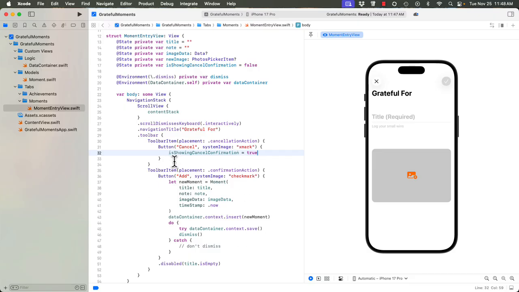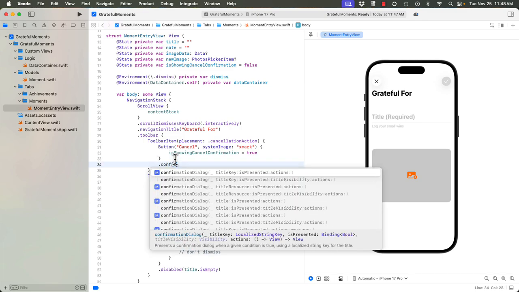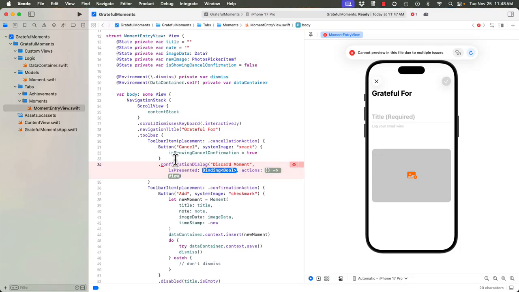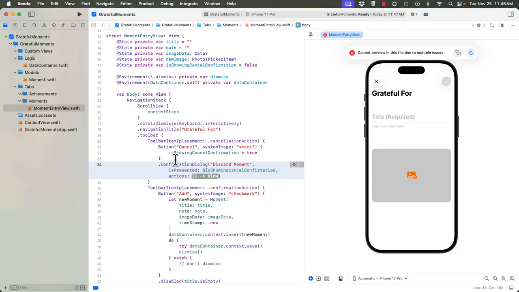Now we can give a cancellation confirmation dialog. At the button, there's a modifier that says confirmationDialog, and the title is going to be "Discard Moment". When we say isPresented, we're binding it to the variable that we created, which is called isShowingCancelConfirmation.